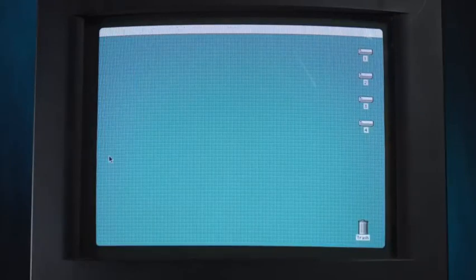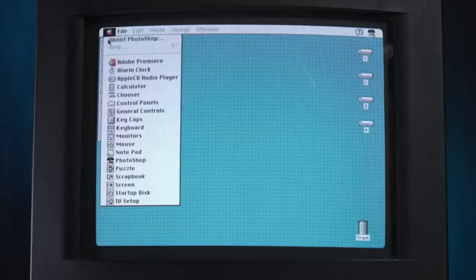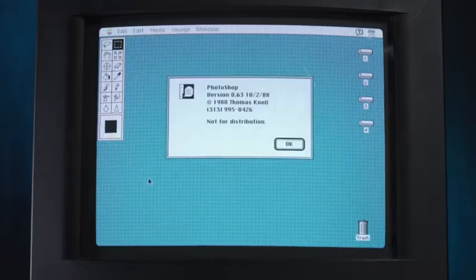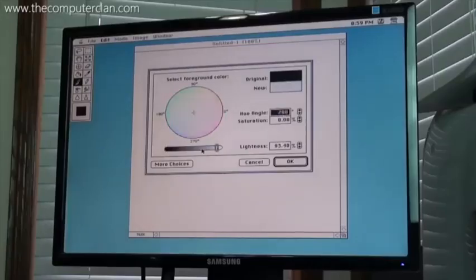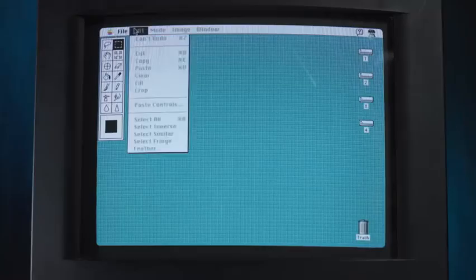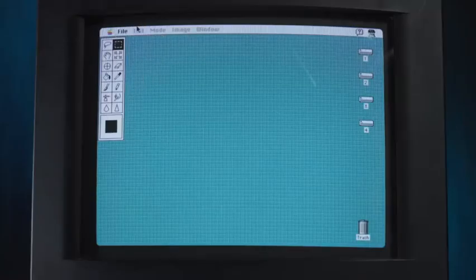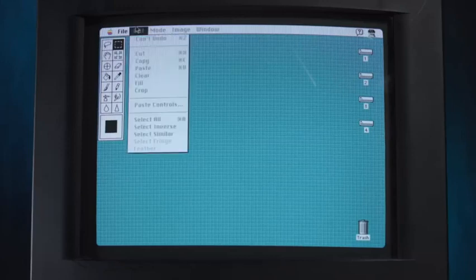The icon was actually a Photoshop. Let's go to the About. Here we go, Photoshop 0.63 from 1988, Thomas Knoll. All right, let's do some stuff. It's been a while since I've used this, but I did make a demo video of this many years ago, and if I remember correctly, you have one level of undo and just one layer. We take that stuff for granted nowadays with our virtually unlimited layers and our history step backs. But yeah, this was it back then.